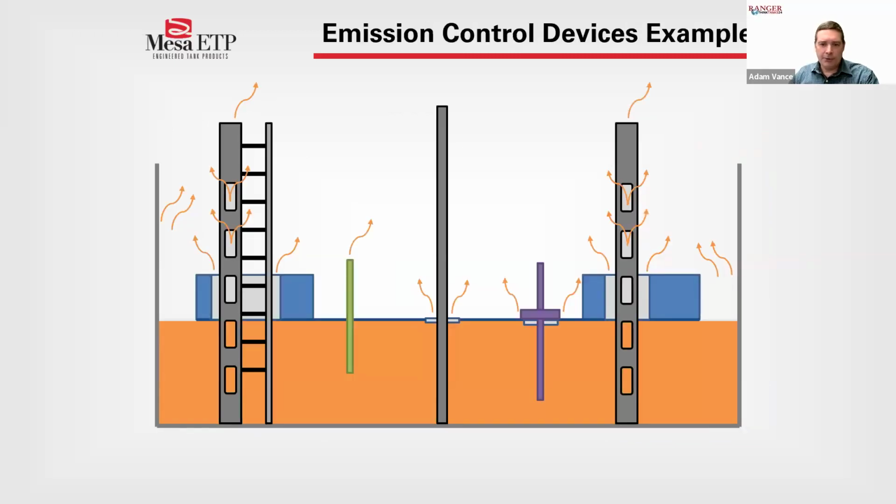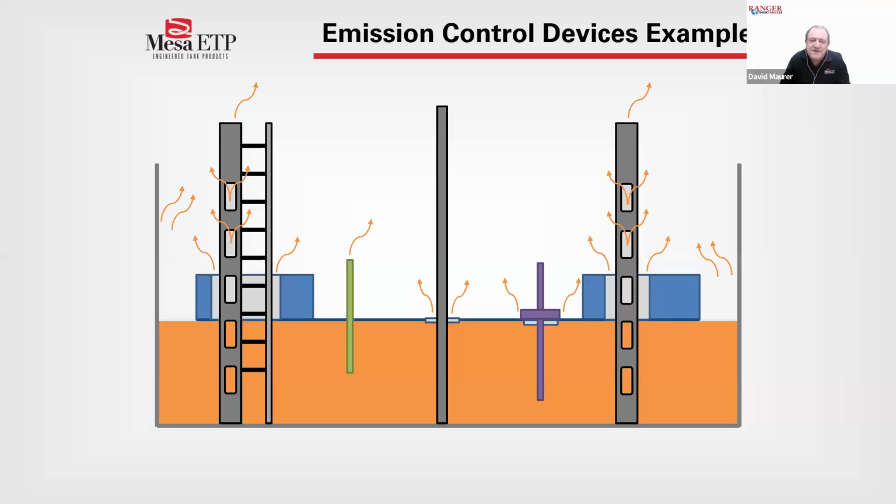So with that, I'll pass this over to Dave. Dave's going to walk through various emissions control devices that we see in above ground storage tanks currently. This is not an all-encompassing example, but shows some various methods for use in emissions control. So Dave, I hand this over to you and we'll walk through these examples.